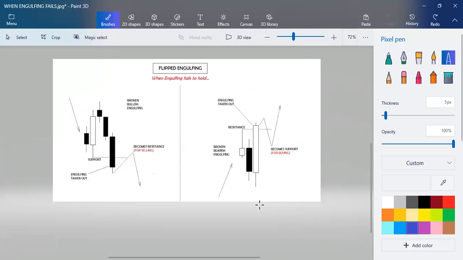So we're going to look into some trade examples. Yeah, like what's happened here. This is a failed engulfing. But the 1, 2, 3 candlestick engulfs these two bullish candlesticks. This is a failed bearish engulfing that was supposed to come down. The price was supposed to go here, but it didn't do that. It failed to come down, right? Rather, it went higher to break through the upper zone.